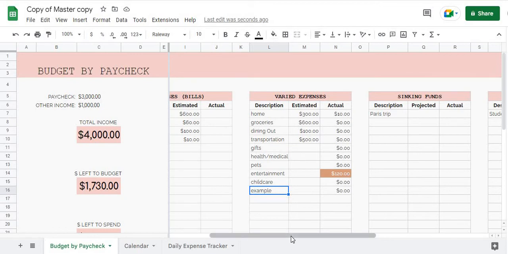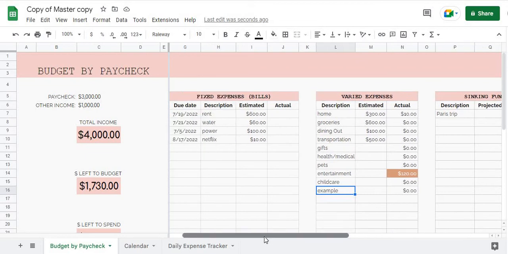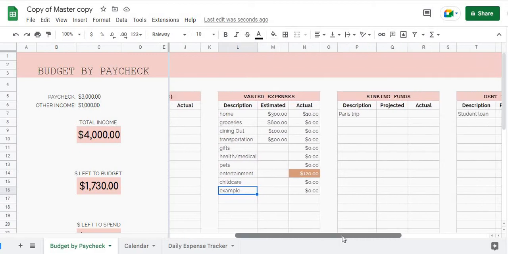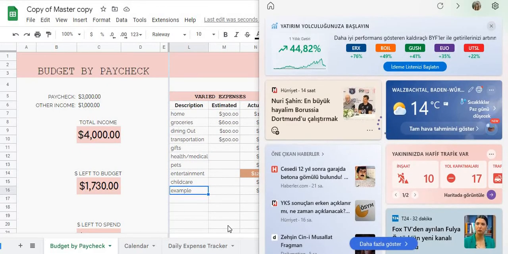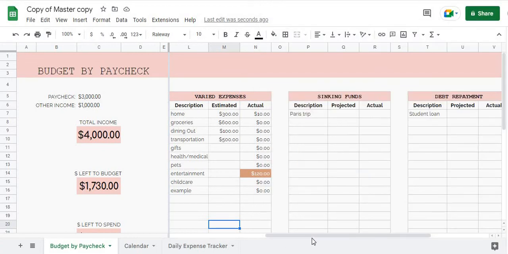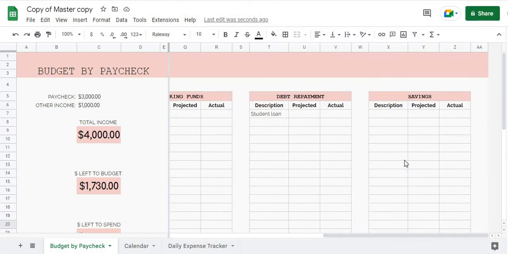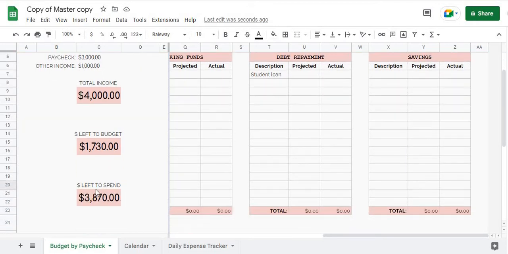So keep entering your actual amounts for each bill, for sinking funds, debt repayment, for savings. So don't forget to check this row here to control how much there is left to spend.